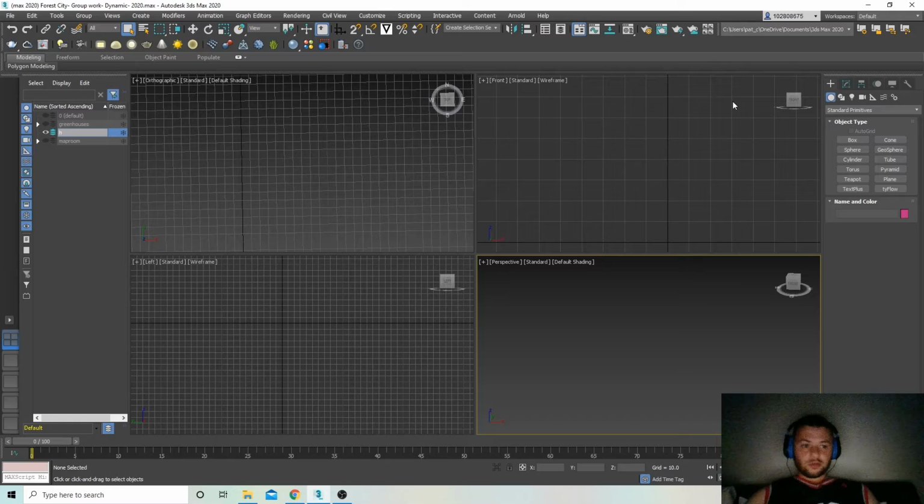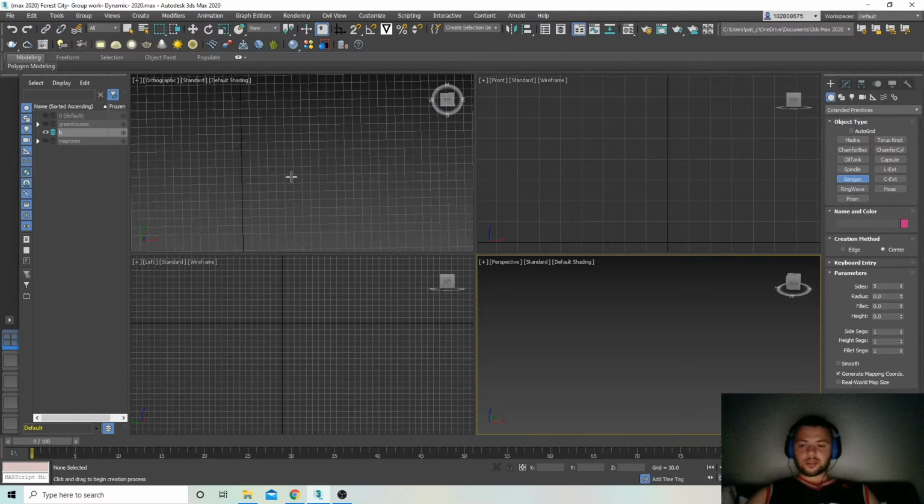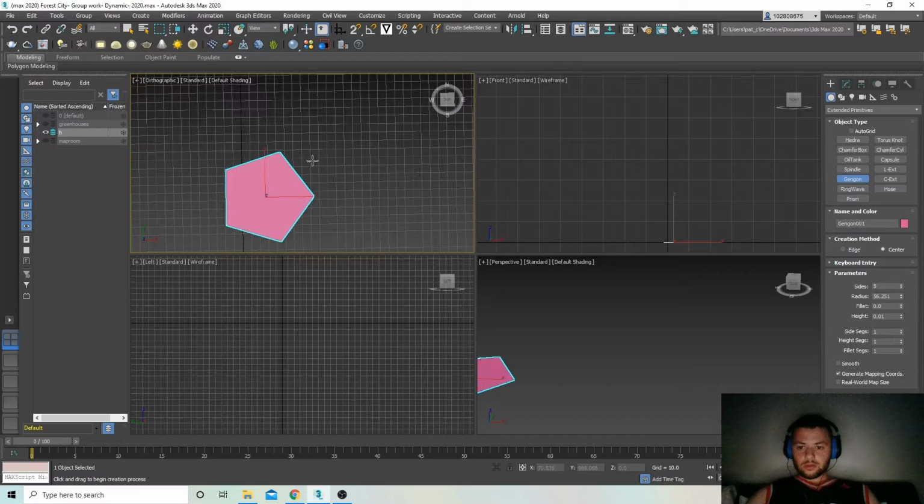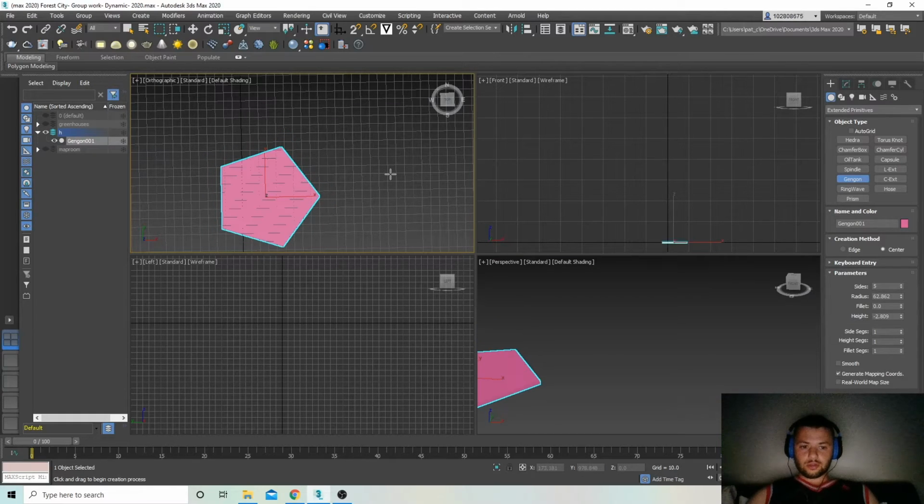Alright, now what I did first, you can do this with any shape. I went to extended primitives and chose ChamferBox. This is going to be the base, so the slab if you will. Choose your basic size. Next is the extrusion, not too high, it's just the slab. Okay, and then by moving your mouse around you can choose the amount of sides it has, or the fillet. So we'll go something like this.